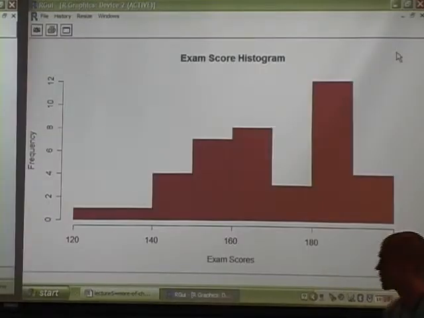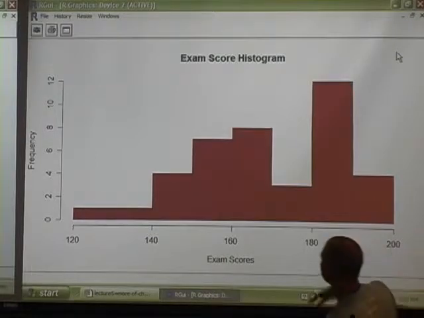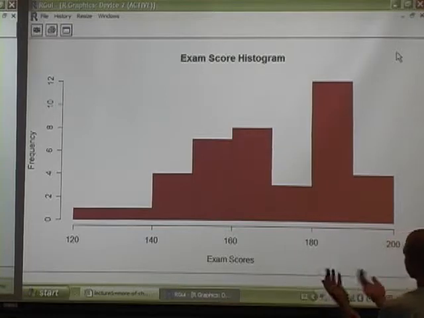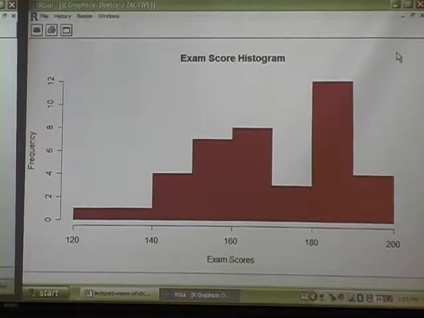I can see that what was going on is that you had a lot of people that did badly, a lot of people that did well, and not too many people in the middle. So there was this bifurcation, or bimodal nature, of the distribution, which you certainly couldn't see by just looking at 40 numbers, and you certainly wouldn't see it if you looked at 40 million numbers. Now, whether or not this is real, let's see if it persists as you get more data, because it could be an artifact of how I did the binning.